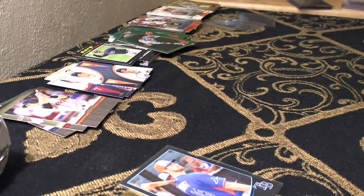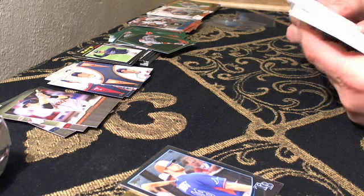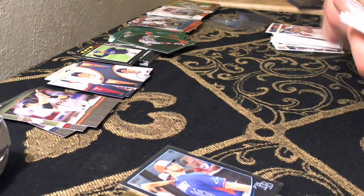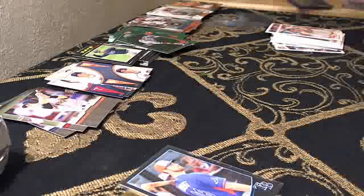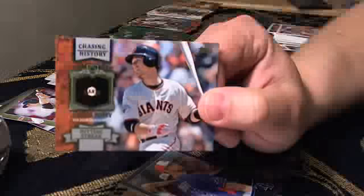It looks like we got something in here. I can't tell what. Maybe not. Henry Urrutia for the Orioles. That's number 121 out of 2013. Got a Will Myers. And a Buster Posey.